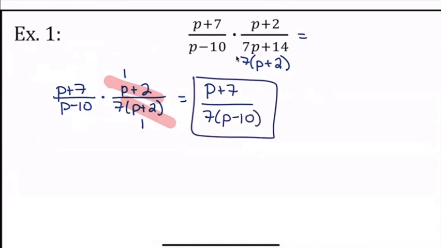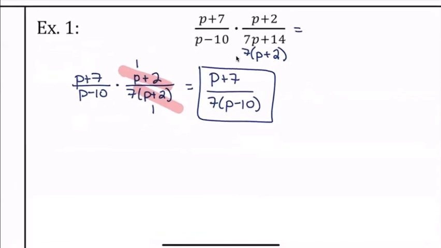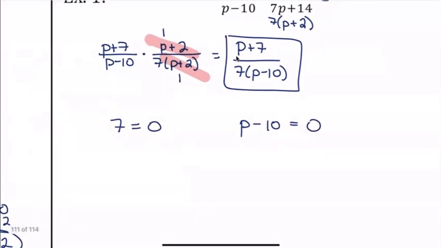If you wanted to re-multiply, you could to make that 7p minus 70. That is also perfectly fine. It's not a requirement, but I will offer extra credit on our practice if you do want to re-multiply. Now remember, we're going to set each of our factors in our denominator equal to 0. Now that first factor is just a 7. 7 doesn't equal 0. So there is no restricted value coming from that.